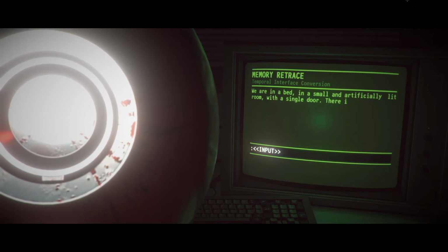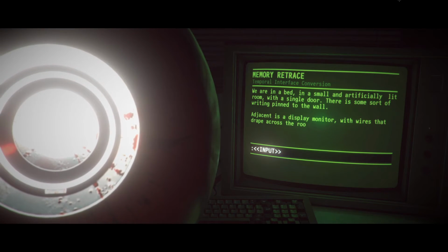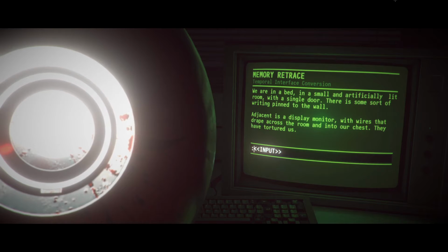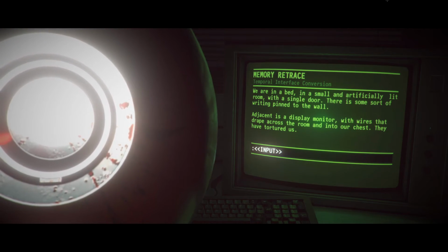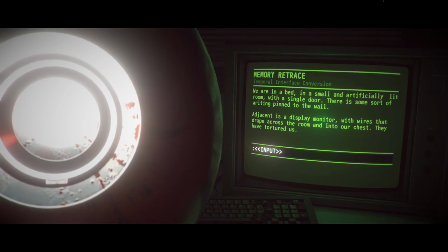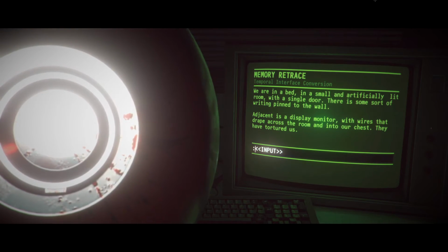We're in a bed in a small and artificially lit room with a single door. There's some sort of writing pinned on the wall. Adjacent is a display monitor with wires that drape across the room into our chest. We didn't put this entity in quarantine. It expired at the crash. Whose memories are these? Ooh, spooky. Did this happen?